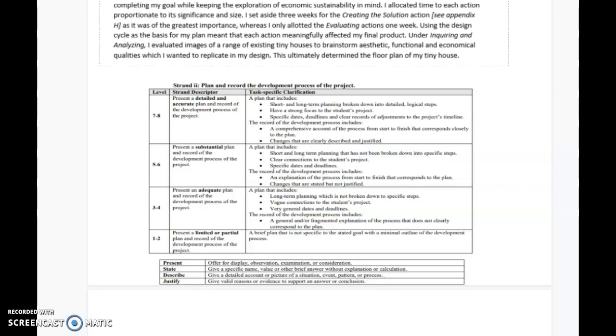They need to have a better plan that's very clear, and they need to talk about the record of the development process. As you get all the way up to the 7-8, those are the details that have the examples and have the explanation of their plan and their record of the development process and their changes and so forth.